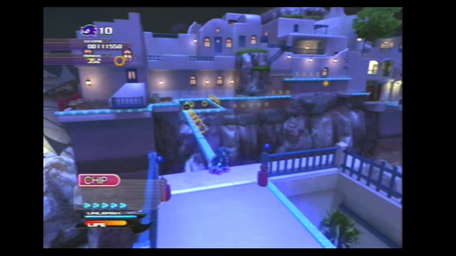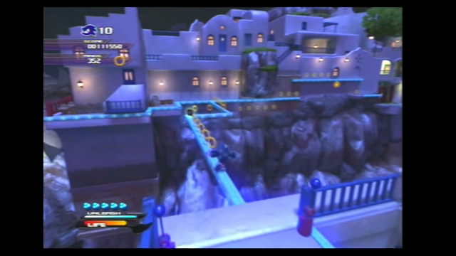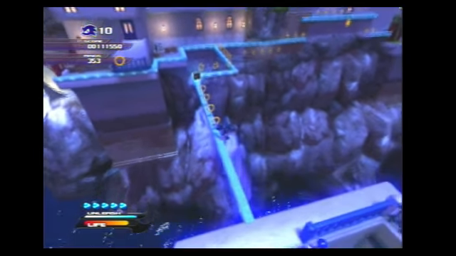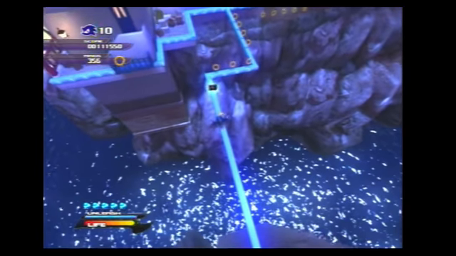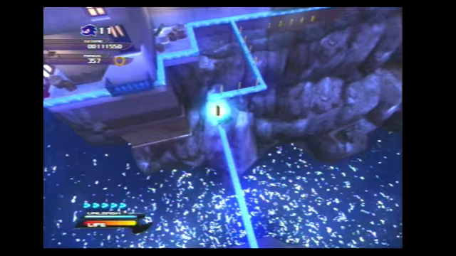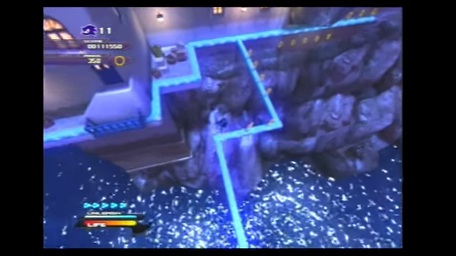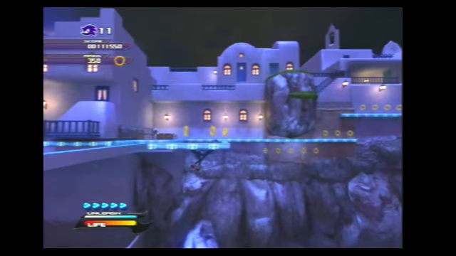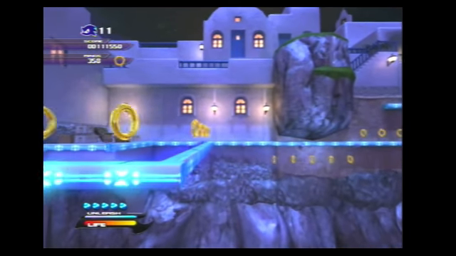Try and insta kill him. This is what happens: if you try and sneak attack him, your finishing command will be a lot faster. This is how you lose your S rank right here. If you fall here, you can grab the ledge, but sometimes the ledge does not grab, so it's recommended. See, you might fall off right there. Sometimes Sonic will grab it, sometimes he won't.